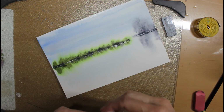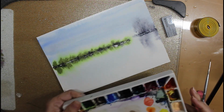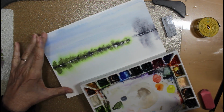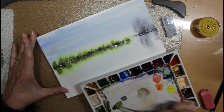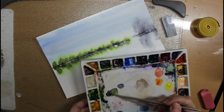All right, now with my very tiny little detail brush, I'm going to pick up some neutral tint and just get some finer details in there. I'm mixing the neutral tint with the green Apatite Genuine to get a very deep, dark green.